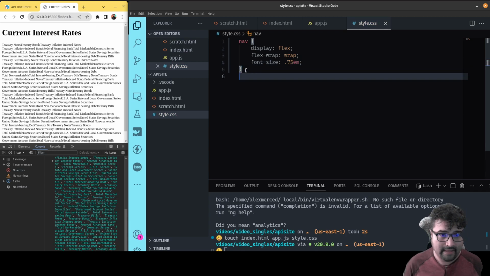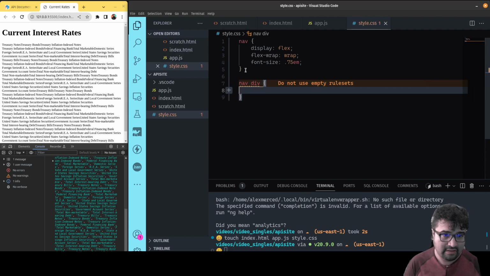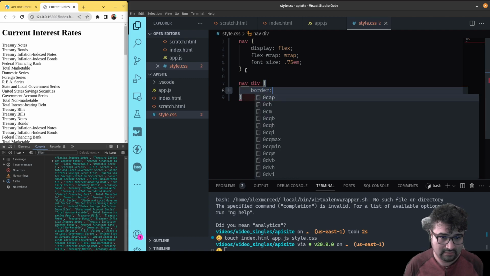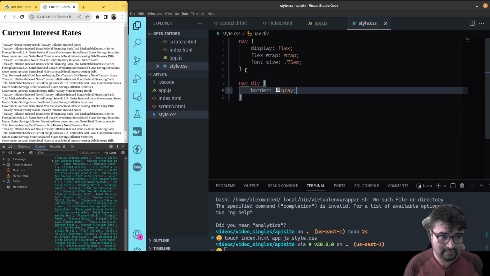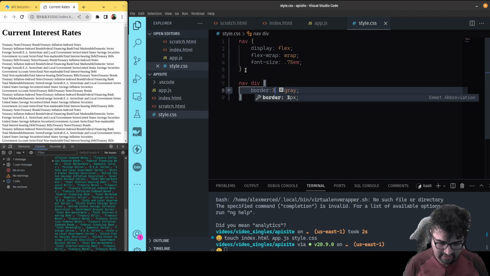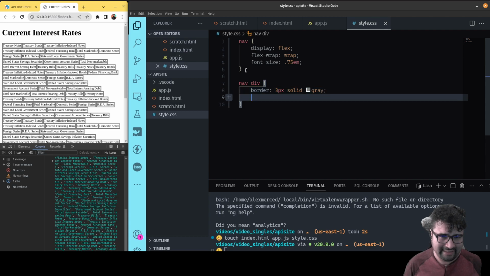Okay. And then each of these divs inside the nav, I want them to have a border of, we'll say, gray. Make it 3 pixels, 3 pixels solid gray. See, they're all tightly touching each other, so I don't want that.